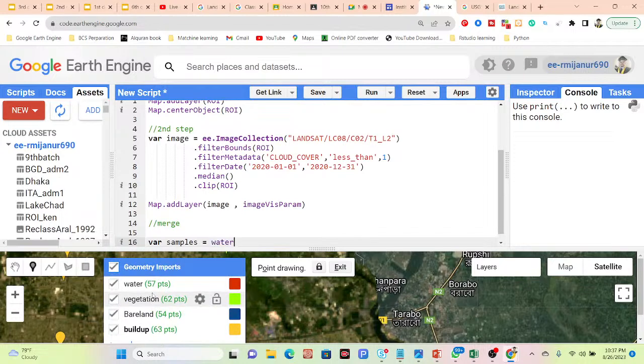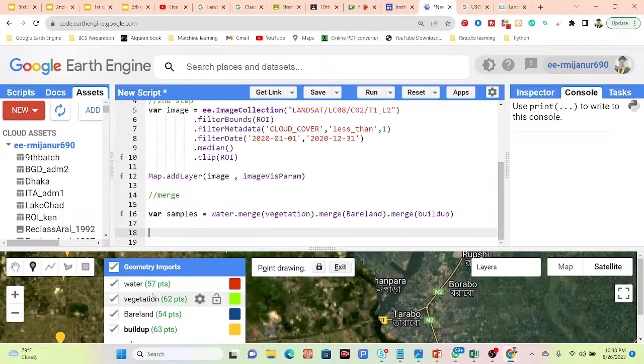First of all, water, it merges with vegetation, it merges with barren land, merges with built up. Okay, so now it's merged.